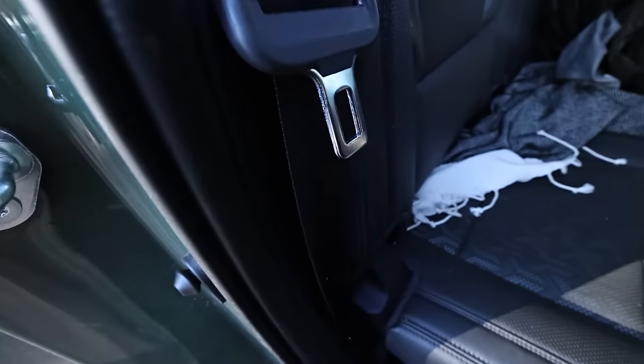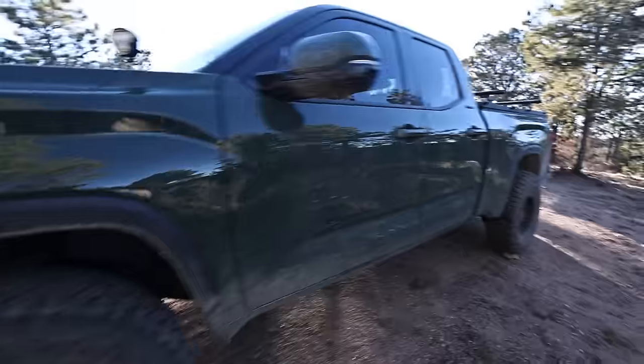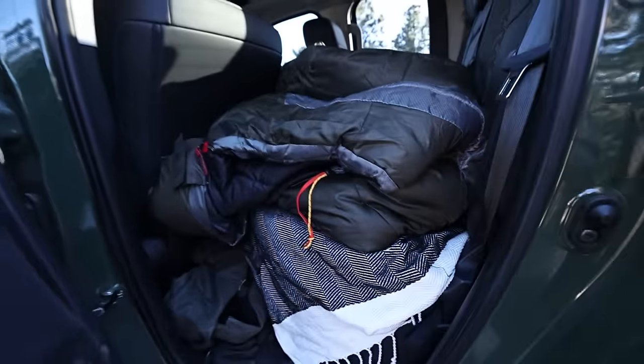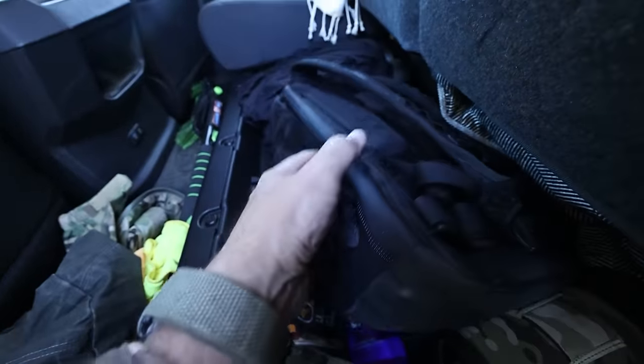On this side, I got a little bit of recovery gear and whatnot in the back. I'm not gonna get too detailed because I think I'm gonna do a full truck gear video, kind of like good winter items to keep in your truck. Got headlamp and some other odds and ends loaded out in here. And then the sleeping bag over here. I have some random gloves and stuff that are just always on the ground over here. And then you'll see under here, if you watch my last truck gear video, it's pretty much this loadout. So you'll know I didn't cheat and load this thing up with anything.